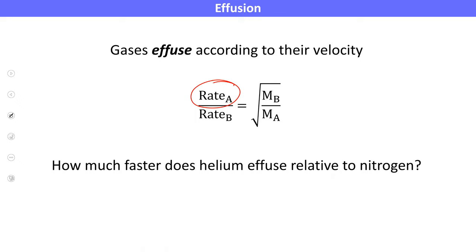This applies not just to their velocities, but also to how fast they move through a barrier. If you think about buying a helium balloon, it doesn't stay floating for very long, right? A couple days if it's a regular plastic balloon. It's because the helium literally moves through the membrane of the balloon. And the rate that it moves through relative to nitrogen that's left behind, we can figure out based on this equation. It still doesn't give us an absolute number for how fast things happen, but it allows us to say helium moves 4 times faster than nitrogen, for instance. Right? And that's the way it shows up.